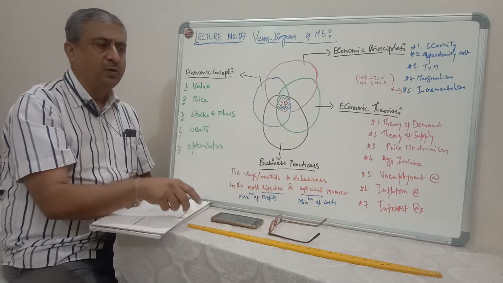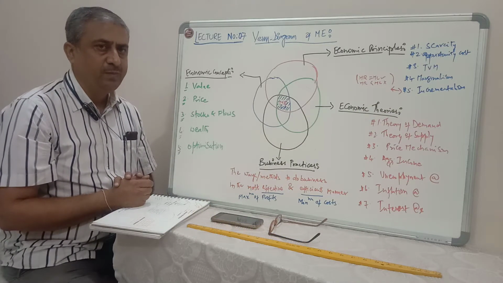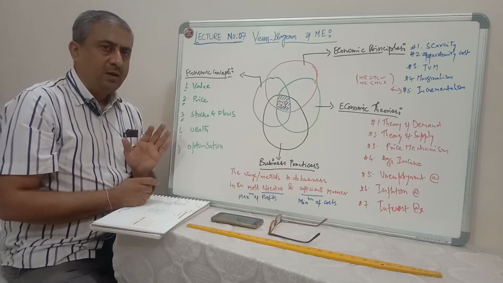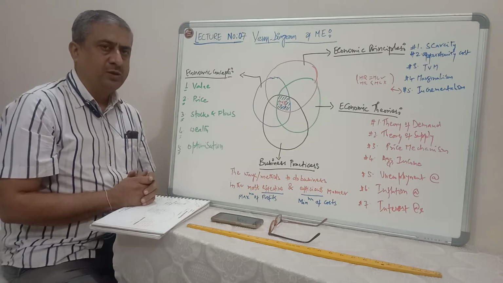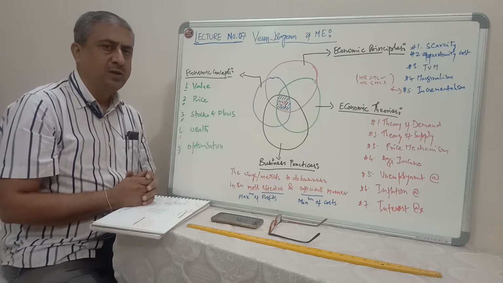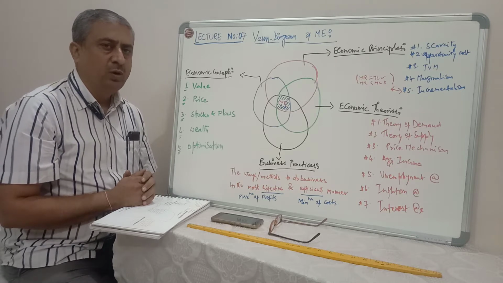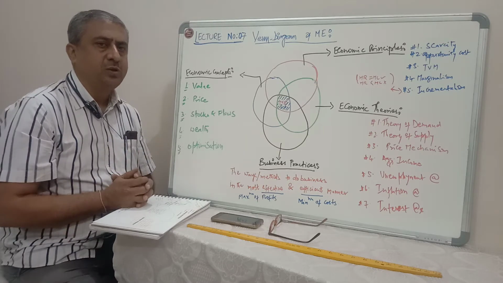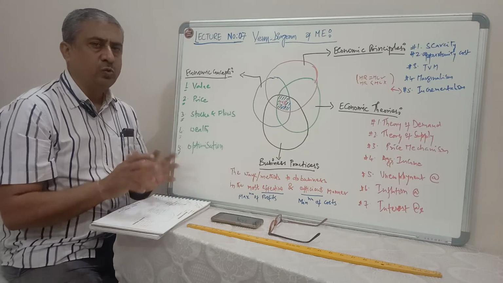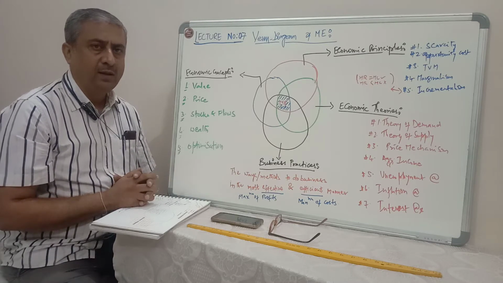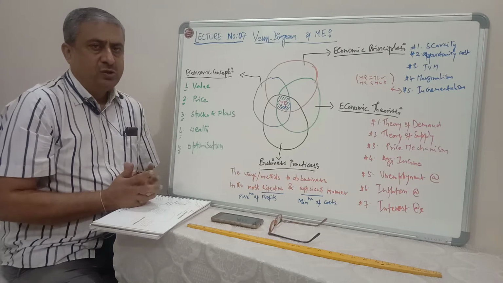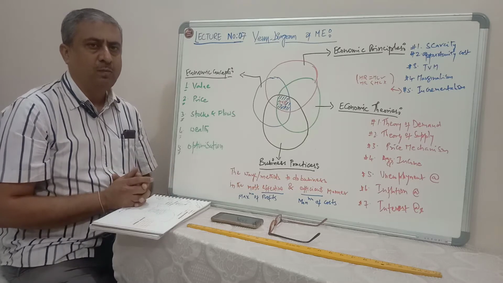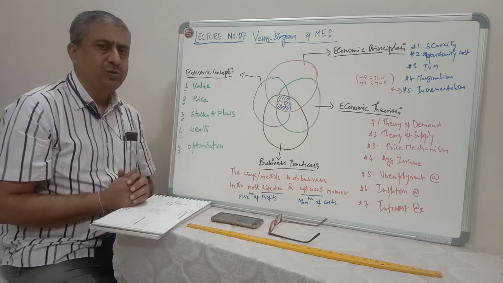Now, how does economics work? Economics works on the principle of scarcity. Scarcity means not ample supply of goods. It's not that shortage of goods. That is not scarcity. Scarcity means what? Inability to satisfy human wants creates a situation called scarcity. There are so many things you want, but you cannot buy. You cannot have all of them, and hence your wants are not satisfied, your needs are not satisfied, your desires are not met. That creates a situation of scarcity.